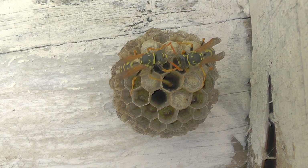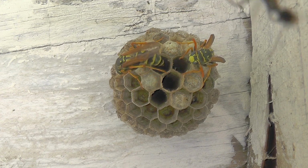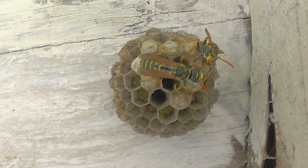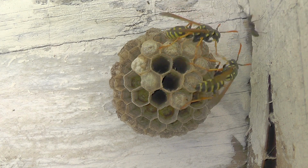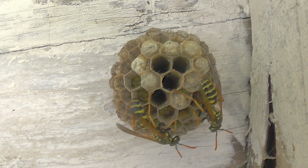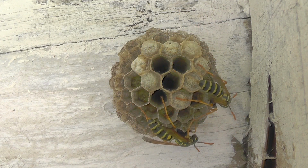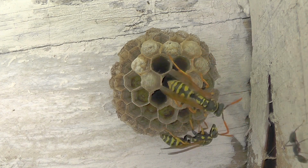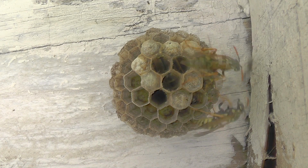Here you see a large ant stalking the nest. It's currently walking on the lens protective glass between the camera and the nest, but it works its way up toward the nest here, and they're very aware of it. They run it off by darting at it and staying alert. A few minutes later, it returns and tries to attack the nest again. And this time they're ready for it again. And the fight is on until they can run it off.